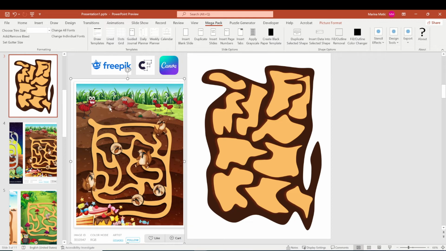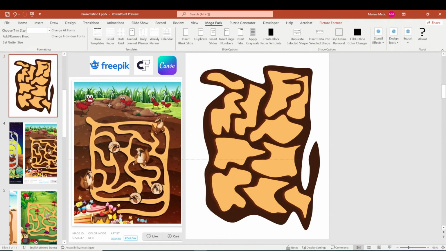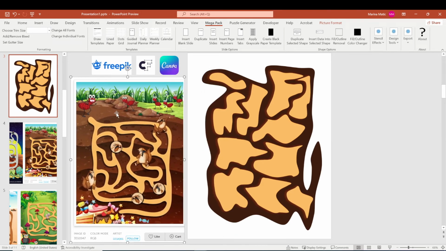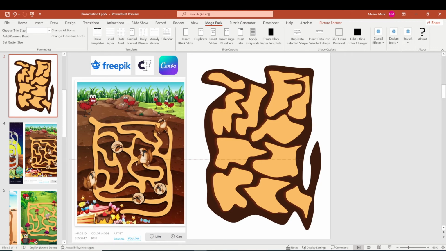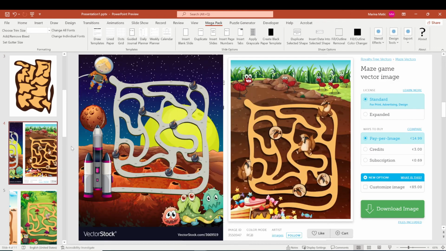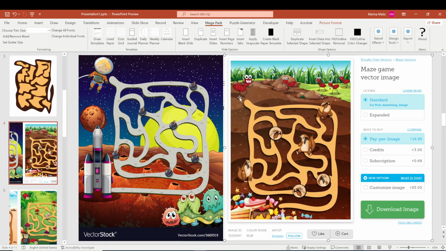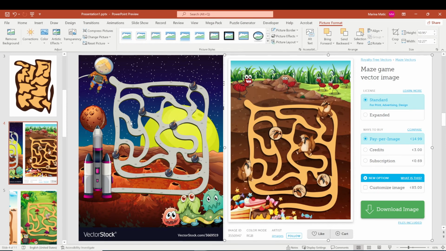And if you want me to make something like this, I do not offer anything like this in my Creative Fabrica store, in order to avoid copyright issues. If multiple people buy the same images, I don't want you to have problems on Amazon, especially in KDP, for using repetitive content. That is something that Amazon is triggered by. Even if you have a license from the designer, it's not going to look good for the end buyer to buy a couple of different books and have the same mazes inside. When I say same mazes, I'm not talking about this one and this one. I'm talking about using the same image multiple times. So just this one here.